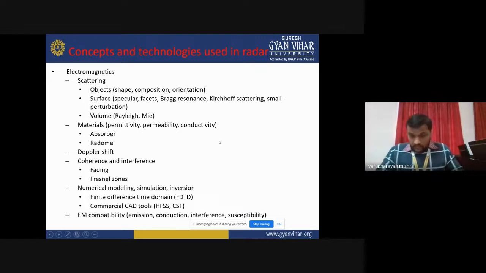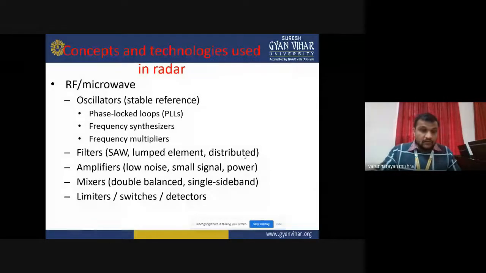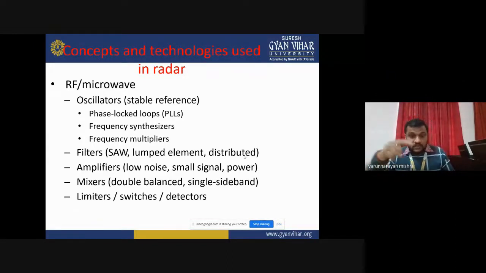Okay, so microwave systems have oscillators. These oscillators are a part of the microwave or radar system that is used for phase locked loops. Means whatever the signal it generates and transmits towards the target, it will be in the phase locked loop, and that has a certain frequency that is synthesized, and it may have different filters. These filters can be used to discriminate different types of radiation coming from the target.